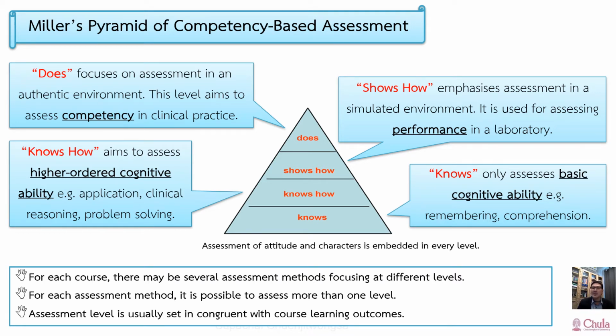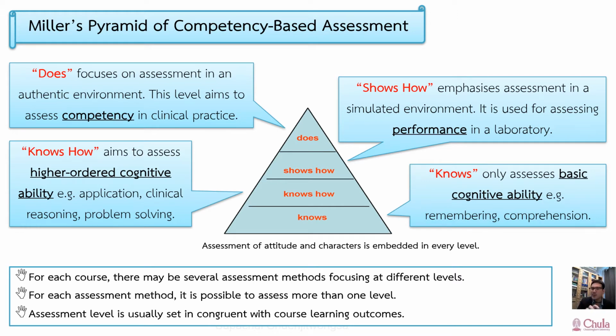Like if you use a multiple choice question and ask something like what is glass ionomer cement, you are assessing basic knowledge, the knows level. But for a patient with severe erosion, asking what kind of material is more suitable to be used as filling, you assess the knows how level.